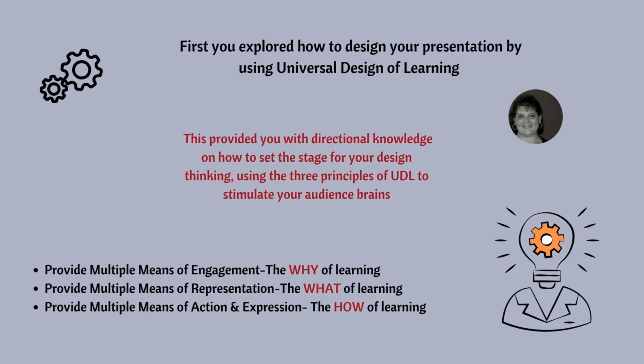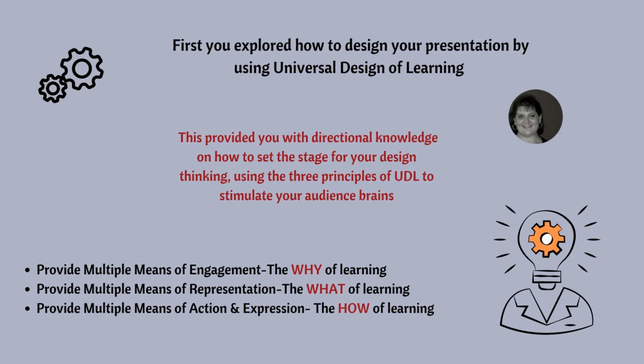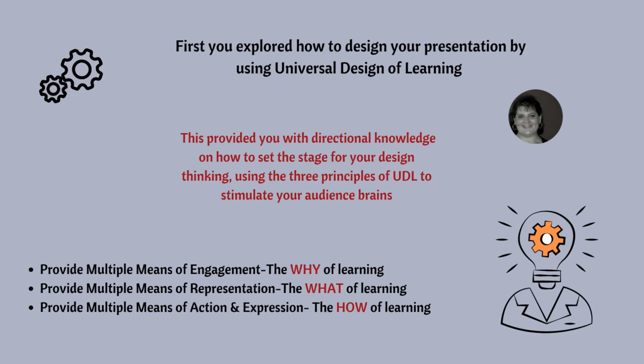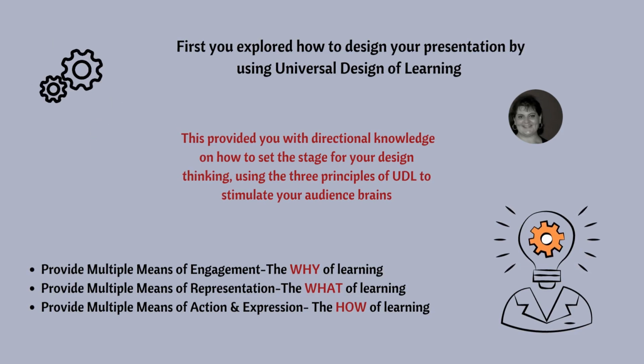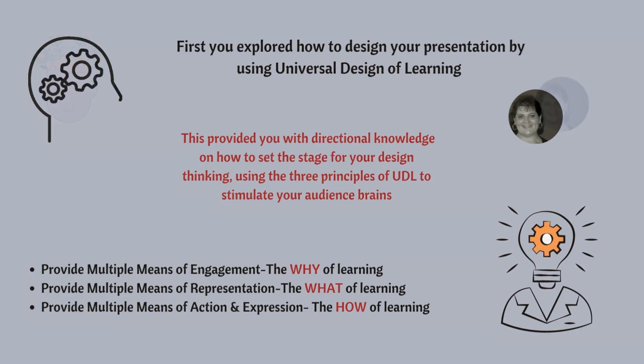First, you explored how to design your presentation by using universal design of learning. Now, this provided you with directional knowledge on how to set the stage for your design thinking by learning the 3 principles of UDL to stimulate your audience brains, and with the core concepts of providing multiple means of engagement, the why of learning, to provide multiple means of representation, the what of learning, and to provide multiple means of action and expression, the how of learning. And this stimulates your inclusive audience using the mechanics of how our brains work.